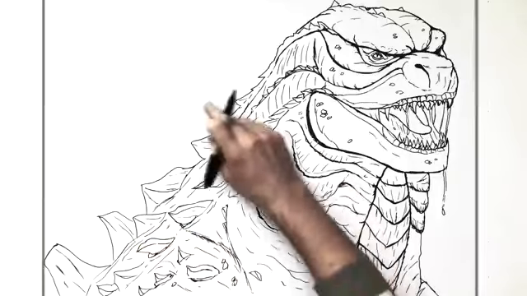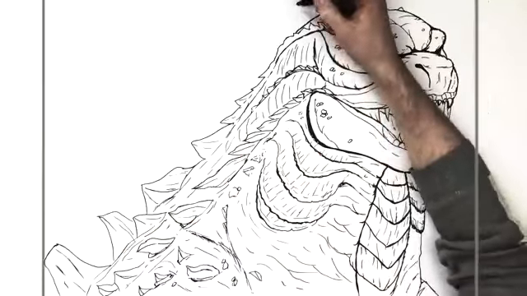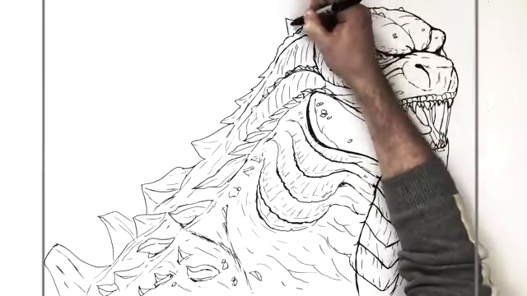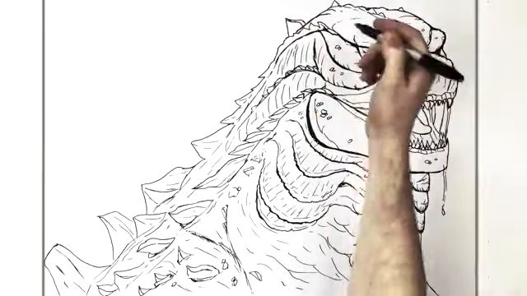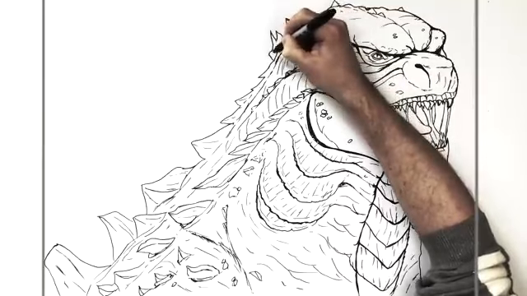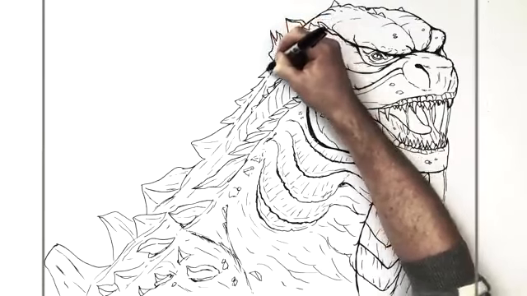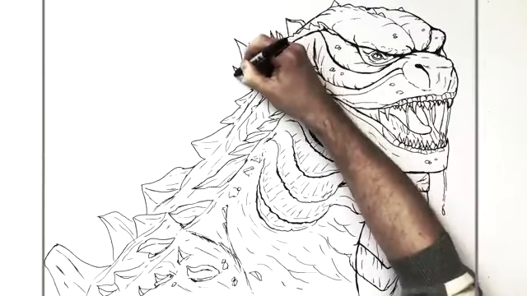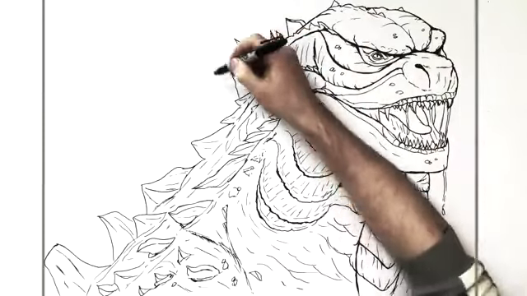And we just got to do these fins, the ones that glow sort of blue on the back of his head, right? So we start small up here. We just come up like that. And then they get sort of gnarly as we go down, like odd shapes. Like this, and like the next one. Yeah, you don't have to copy these exactly the way I'm doing them now.